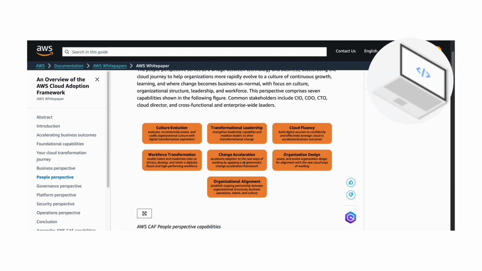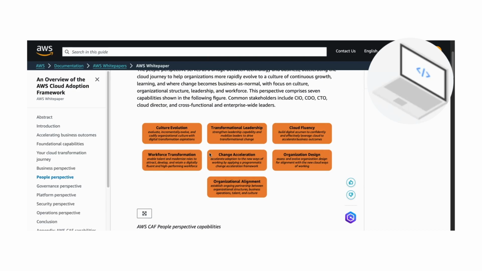Moving on to workforce transformation. This capability is about attracting, developing, and retaining a digital fluent workforce. We need to modernize our approach to talent management, going beyond traditional HR practices. For example, we should build a diverse and inclusive workforce with the right mix of technical and non-technical skills. We can also leverage partnerships with managed service providers to fill any gaps. And to attract new talent, we should promote our digital vision and strong organization culture through our recruiting strategies and social channels.